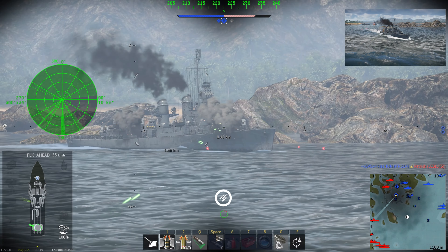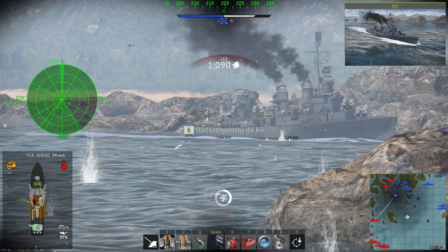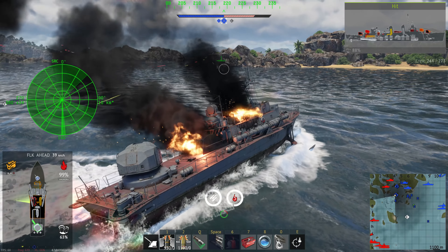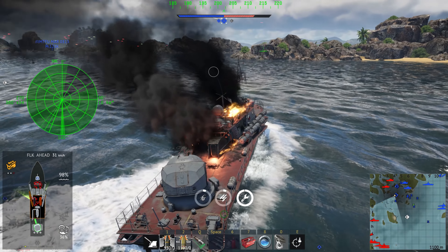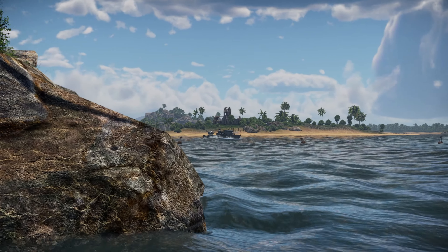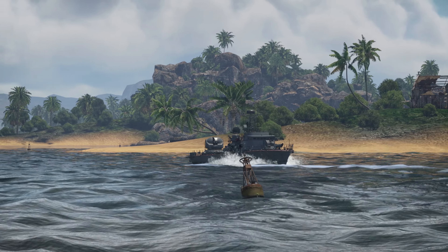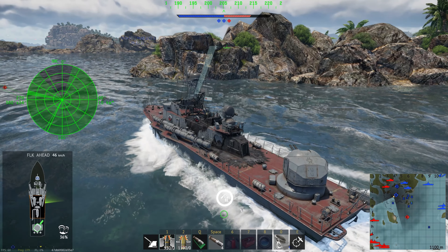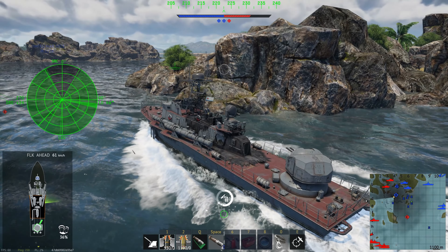The primary mission of motor torpedo boats is to attack enemy surface ships. Their high speed and torpedo armament makes them suitable for surprise attacks against enemy vessels on the surface, at night, or during low visibility. Secondary functions which motor torpedo boats may be called upon to fulfil include emergency capture point suppression, escort duty, aircraft screen, and scouting. It must be borne in mind that employing these vessels for purposes other than which they were designed drastically shortens their life expectancy.